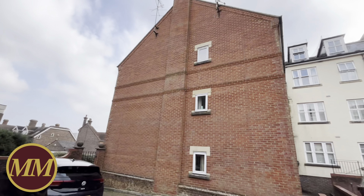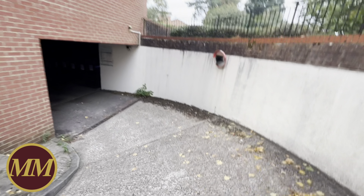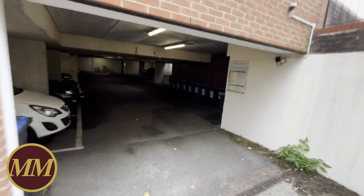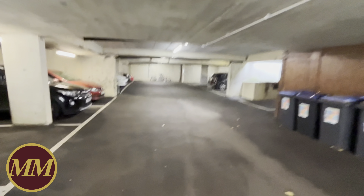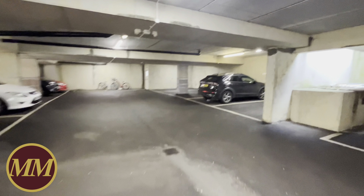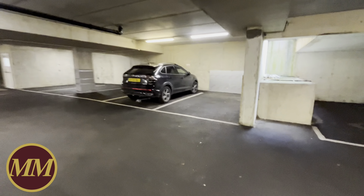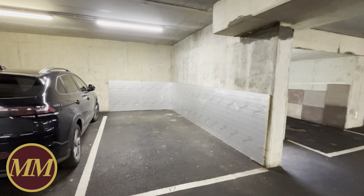The flat in question is actually on the first floor level there. I'm going to quickly take you into the underground car park. So if you're a bit picky about parking your car, this one's got a nice end space as well. Not everyone here has got underground parking — it's definitely a much more desirable thing. It's actually that end space there; when you come in the car park it's the second parking space on the right.